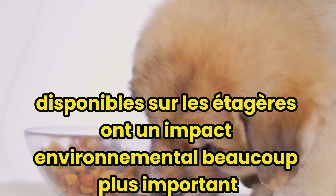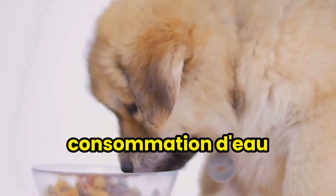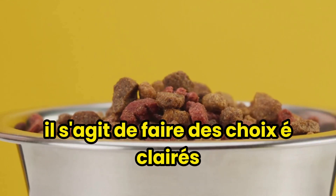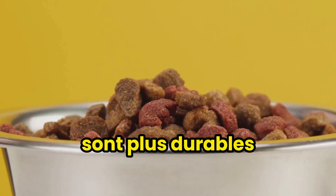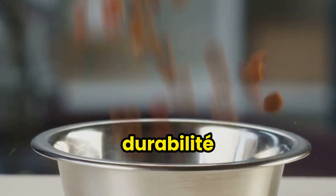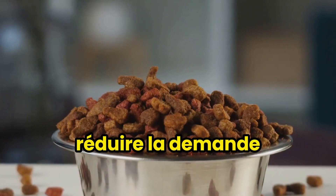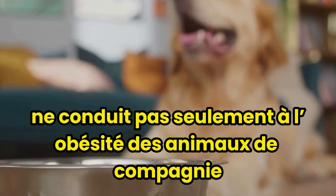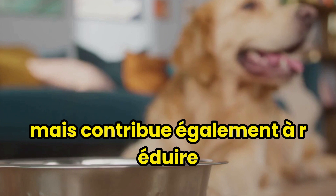The pet food we buy off the shelves has a much larger environmental impact than most of us realize — contributing to greenhouse gas emissions, deforestation, water consumption, and the depletion of natural resources. However, this doesn't mean we should stop feeding our pets. On the contrary, it's about making informed choices and understanding the connection between what we feed our pets and its impact on the environment. There are more sustainable and environmentally friendly alternatives out there. Opting for pet food made from locally sourced ingredients, or choosing brands that prioritize sustainability, can make a difference. We can also feed our pets a balanced diet with more plant-based ingredients, reducing meat demand. And portion control is crucial — overfeeding not only leads to pet obesity but also results in more waste.